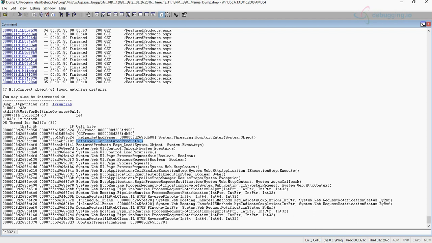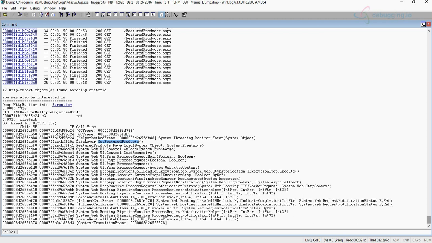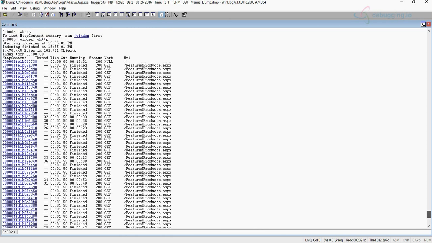But to conclude in this one, basically in this call, GetFeaturedProducts, we are using a lock mechanism, a synchronization mechanism, and all the threads, which are requests, are trying to enter that lock, but the one which already has that lock is making a sleep call, and that is causing the problem.